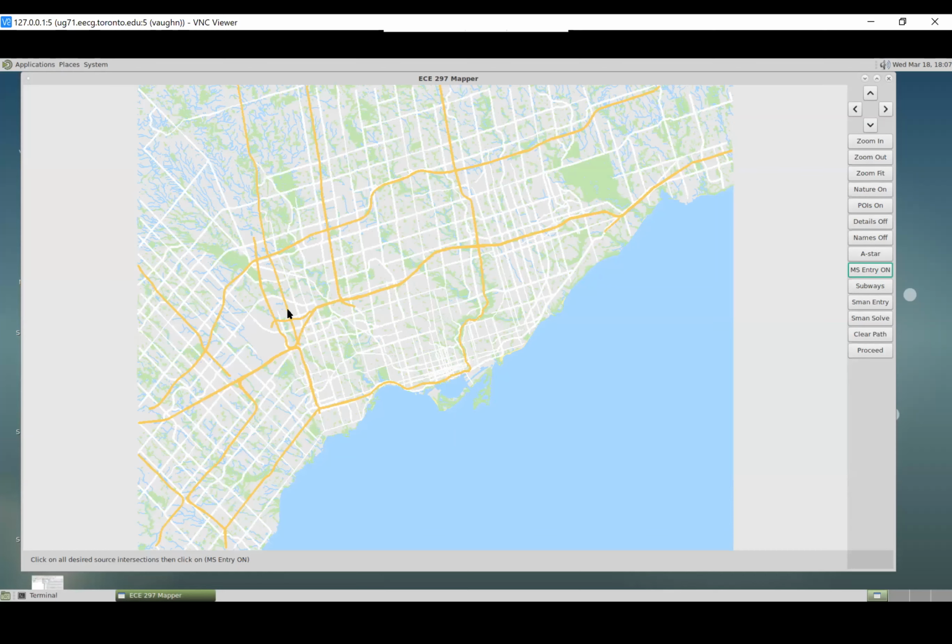Dijkstra's algorithm and A star algorithms don't actually have to start from one specific spot or intersection. They can start from multiple ones if you just put multiple possible start points in the wavefront. So that's what this is doing. I'm putting in multiple start points in the wavefront. These are really far away, so they're obviously not different walking points, but let's just say these are different spots I can start the search from.